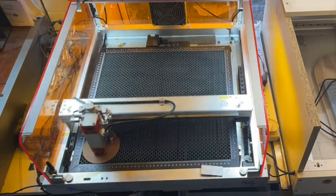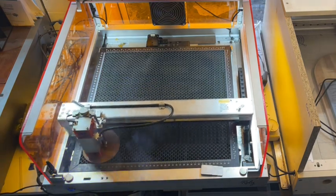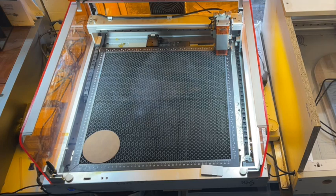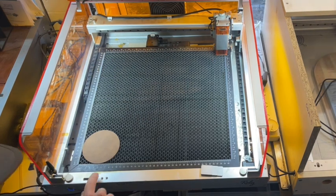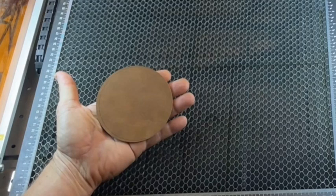and normally I'd have the hood down and the smoke will go out. It's only just a small one. So let's see how we went. Okay, this does not look very close at all to what it should be. We're way off.